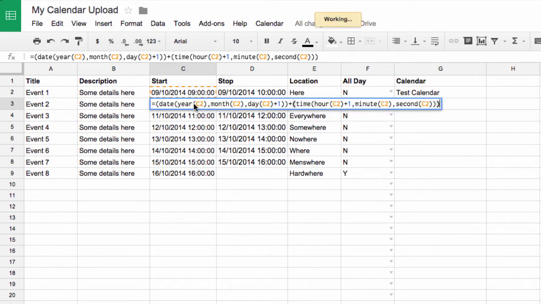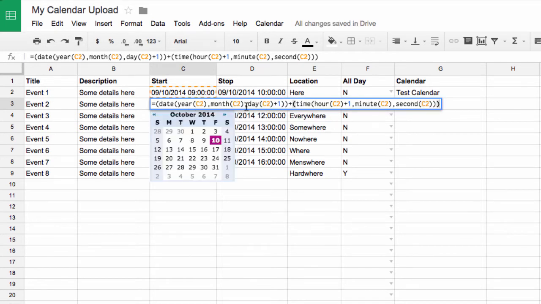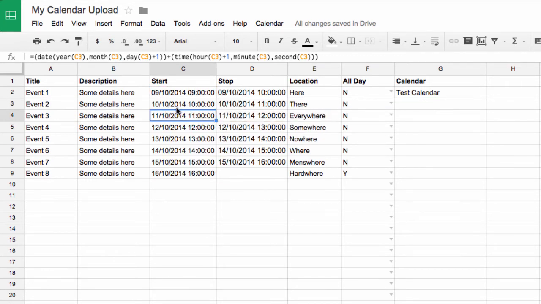This function here is very much the same. It's taking the year, month, day, and rolling the day forward by 1 and the hour forward by 1. So it's getting the 10th of October at 10 AM, 1 hour ahead of here and 1 day ahead of this date. And similarly here, this date is just 1 hour ahead of this date here, and so on. So if you input this particular formula that manipulates each element of the date and each element of the time, you can quite accurately create new dates and new times for your calendar events.